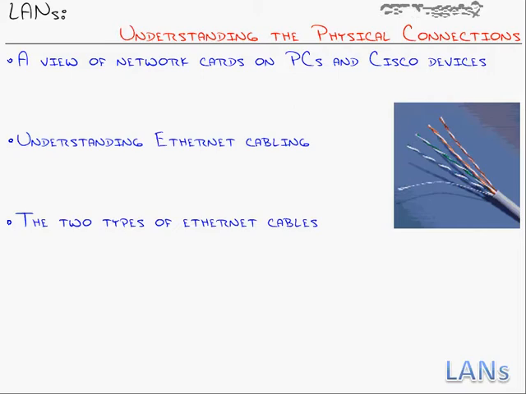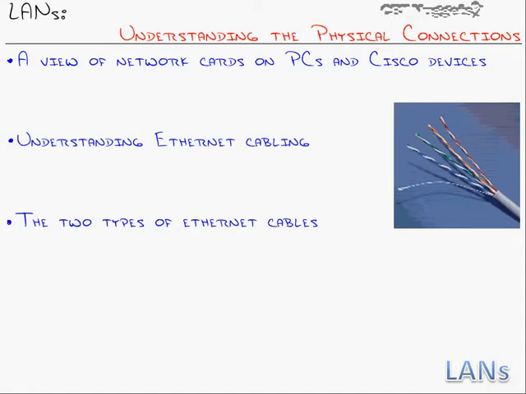So just to hit the high points, we saw, number one, a view of network cards on the PC and Cisco devices. It's like the Matrix. Everybody's got that standard connector where they can plug in and communicate on that network. Down below, we saw the Ethernet cabling specifically. We saw stripping off the shielding, like you can see in that picture over there on the right, the 8 individual wires and the standards that we can crimp it to and how to crimp those wires together. We finally looked at the 2 different types of Ethernet cables, which is straight through and crossover.